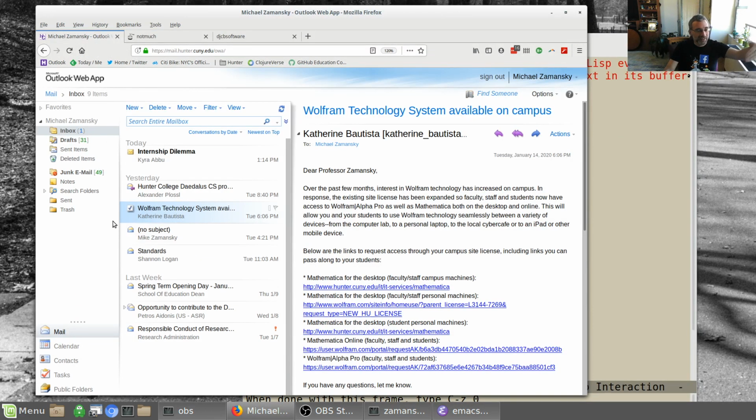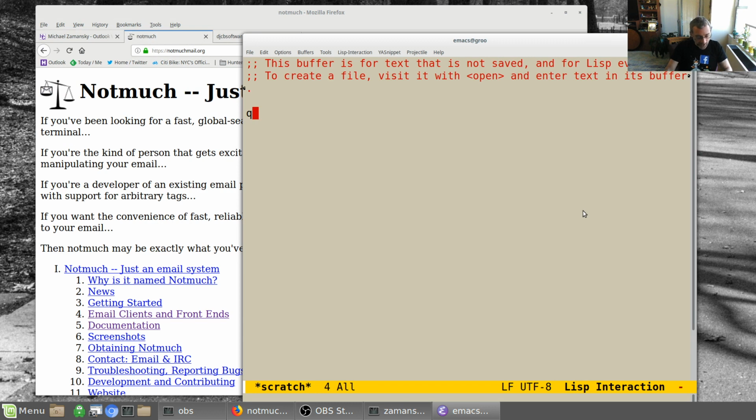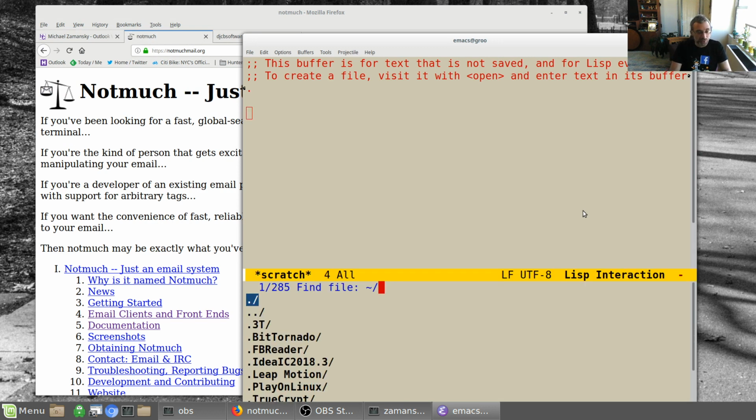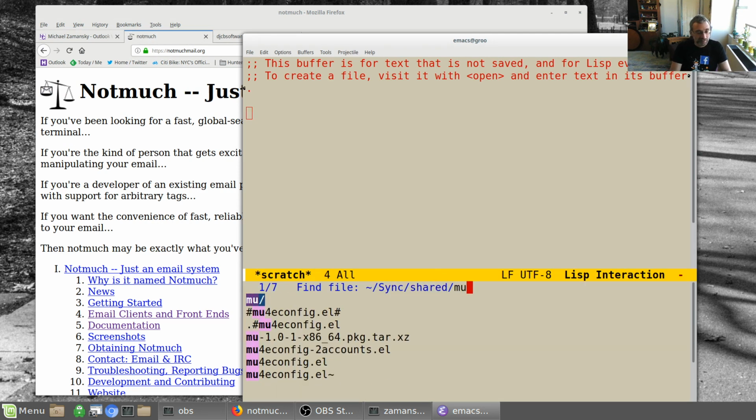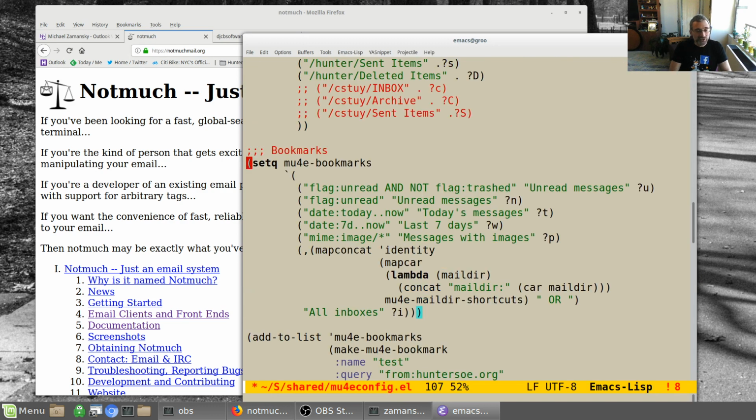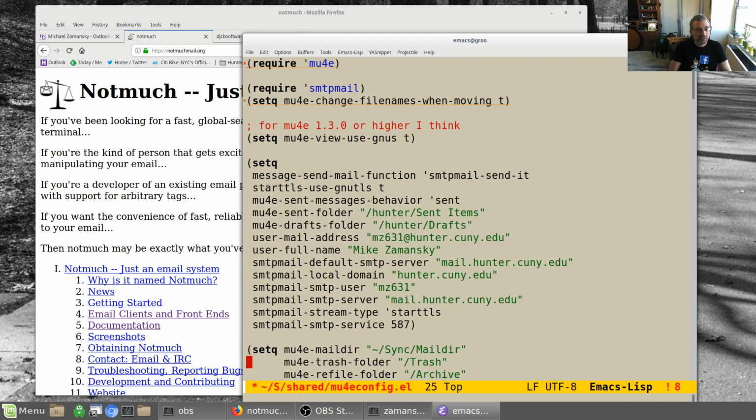And this is the inbox that I'm working on here. So just so you can see what it looks like, and I'm going to try to make sure not to go to personal emails, or we'll see how well that works. And so the first thing I want to look at is configuration. So if we look at mu4e, I needed some configuration for mu4e, specifically this part up here, and I did a video before for mu4e, so you can always go back to that. This is for sending the email, for the SMTP stuff to send it out.